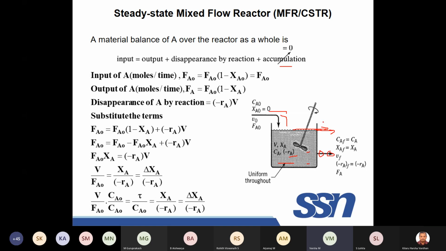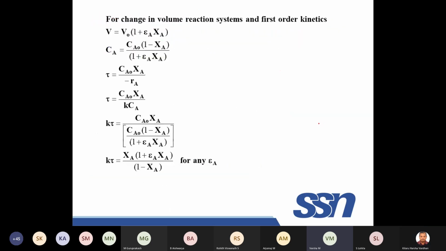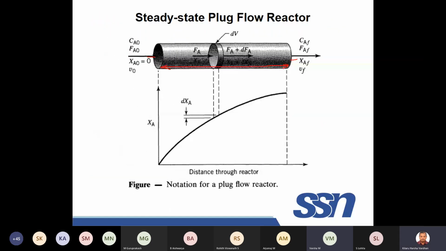How can you tell that PFR has more time than MFR? Because when one component enters, only if it exits can the next compound enter, as you said. Here, each component should pass through this reactor, so each component has to spend some fixed amount of time. That's what you are claiming, right? Good.